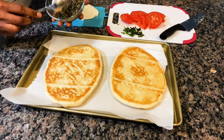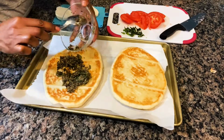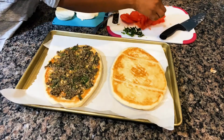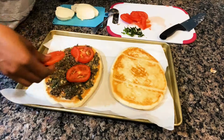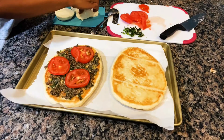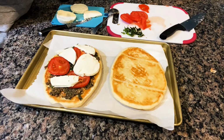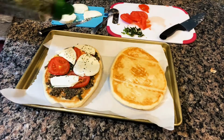So there isn't much to it. Here we have the mushroom. Just going to spread it around. And then I'm going to put some tomatoes. As easy as that. And then put some cheese. I'll alternate. And then I can sprinkle parsley on top. Looking great.